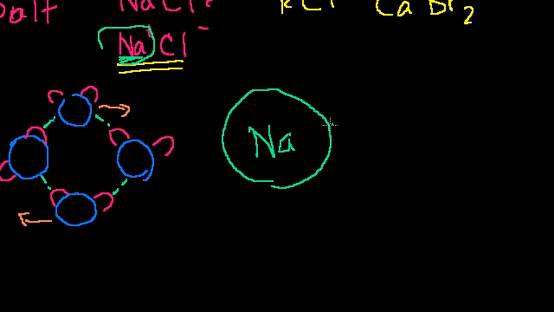Sodium. Sodium is positive, and then you have the chloride. The chloride, I'll do it in purple. They're still pretty big. The chloride will look like this. And what happens when you put it into water is it dissociates. Even though these guys in a solid state are jam-packed next to each other, when you put it into water, the positive cations are attracted to the negative partial charges on the oxygen side of the water, and the negative anions are attracted to the positive sides of the hydrogen.